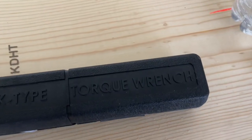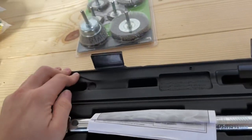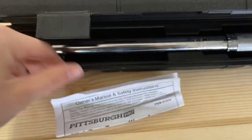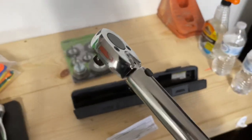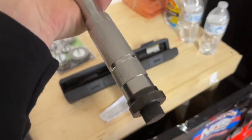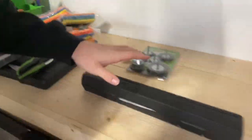For our final item — I've only used this a couple times but I've always wanted one — it's the Pittsburgh torque wrench. This is the 3/8 drive, old-style click type. It comes with a little hard case. You screw it in right here to set your desired foot-pounds — they're actually very simple to use. If you'd like to see a video on how to use one of these, I can always make one.